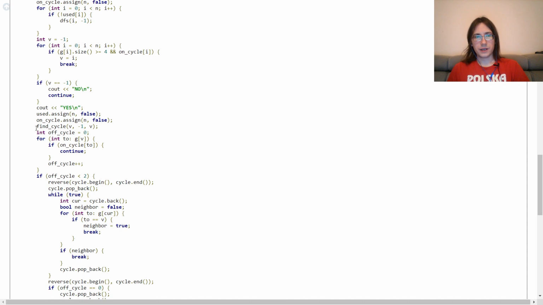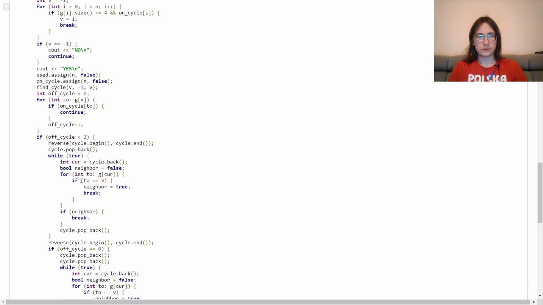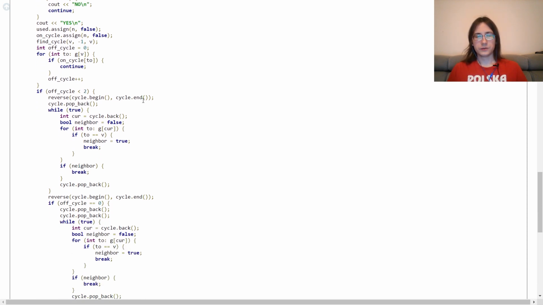First of all, I find any cycle using the function findCycle, having reinitialized the used array and the onCycle array. So now onCycle shows if the vertex lies on this precise cycle. Here I calculate the number of neighbors that v has which are not part of this cycle. If this number is less than 2, then I have to transform my cycle. v lies in the very end of the cycle list.